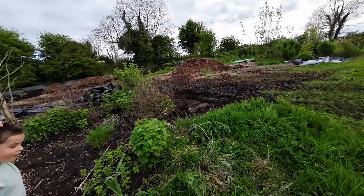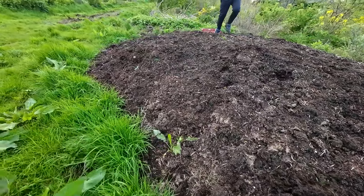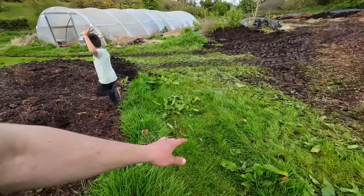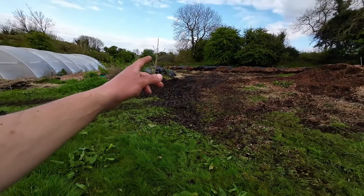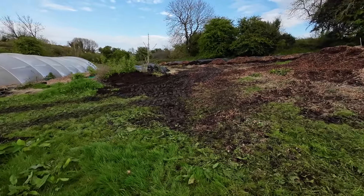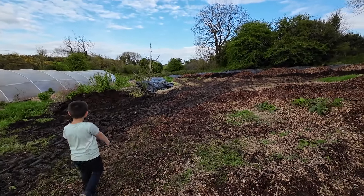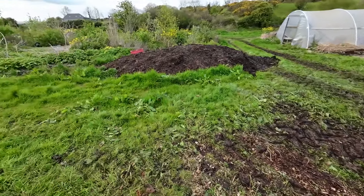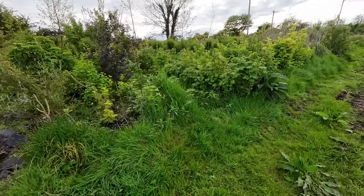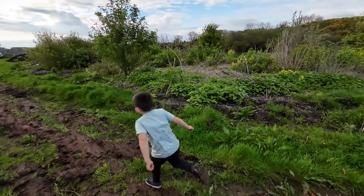This is another one of the compost piles — we're going to be able to use that. It's only six months old now. I was hoping to use this stuff in this spot here to cover it, but it's not going to happen — we're going to have to use it way over there. We may have to wait for the other compost piles and throw some tarps on them just to get rid of all the grasses. All of this is going to be a garden eventually, because I don't want to deal with these grasses on the path. I'm just going to cover them all with cardboard after the tractor is done here, and then compost.